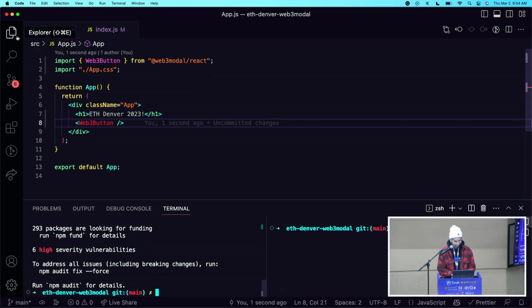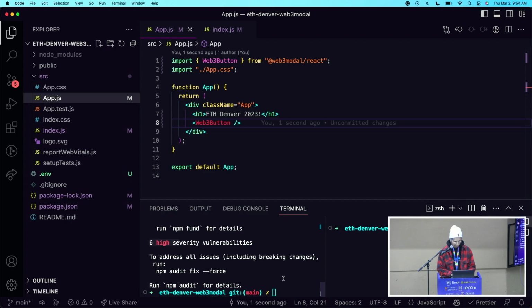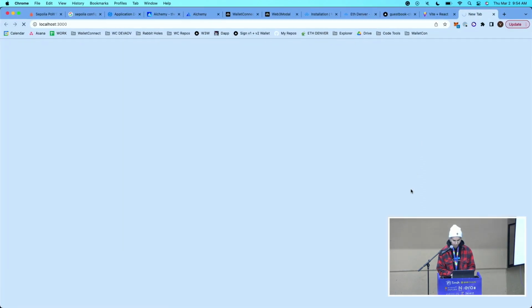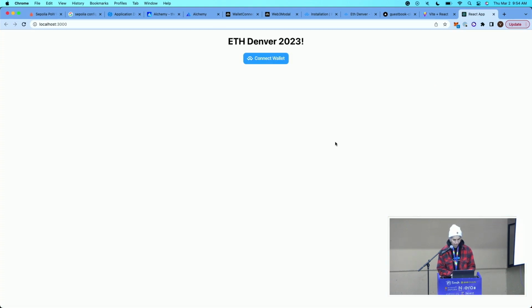Okay, so let's try running this, and we're using npm. All right, so we've got something that's working. That looks promising.